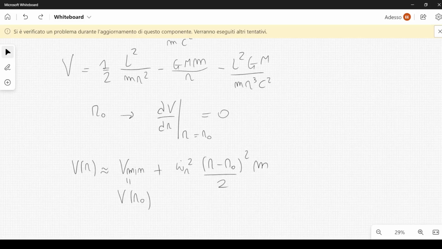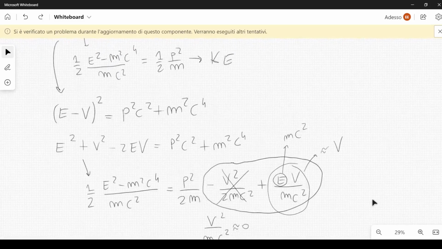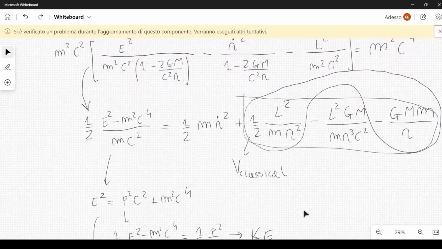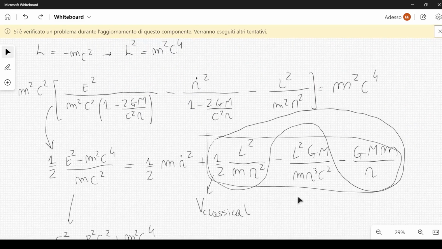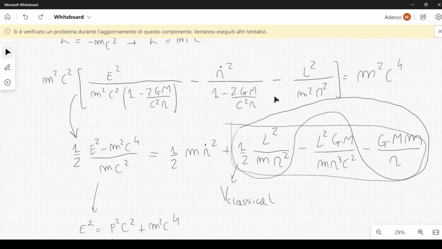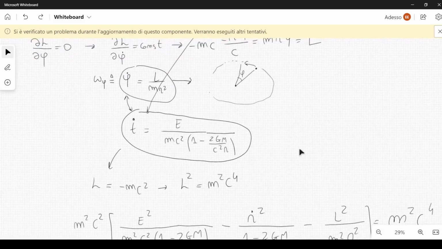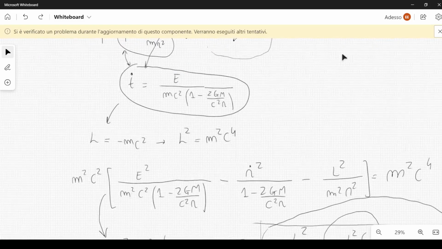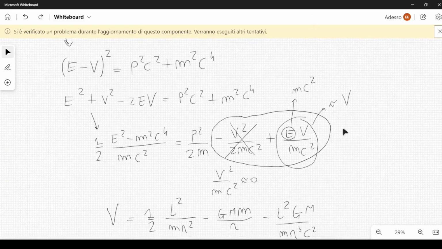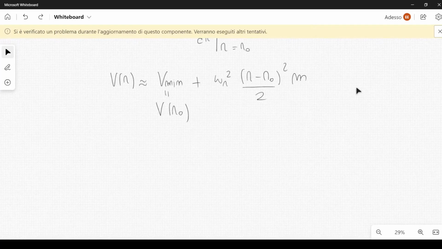Conceptually, it is different from omega phi that we defined earlier. Conceptually. And let's see if indeed they will turn out to be different. If you recall, we had defined omega phi somewhere earlier, and in particular it is here. Omega phi is related to the angular momentum. But let's move on.